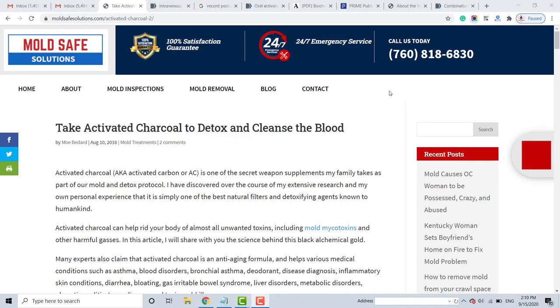So they're not using CSM, they're not using clay, they're using actually activated charcoal to remove impurities from the air, from the water, that filter that you have to help clean the air spores, the mold spores from your air. It's activated carbon, activated charcoal. That's what it's made of. So it's used for all of these different applications.